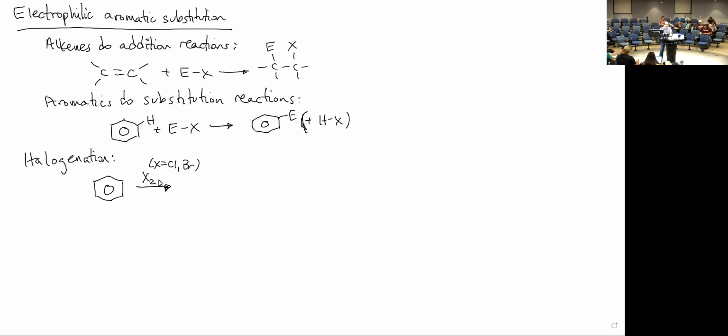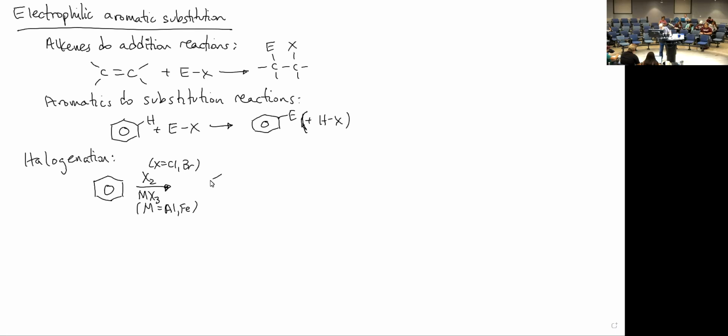And you also need a catalyst. Unlike with addition reactions to alkenes, you need a catalyst. And that catalyst is going to be of the type MX3. And the M, the metal in this case, has to be either aluminum or iron 3. So you essentially have 4 choices: either Cl2 and AlCl3, Cl2 and FeCl3, or you can use Br2 and AlBr3, or Br2 and FeBr3. Those are your 4 possibilities, since the halogen may be either chlorine or bromine, and the metal can be either aluminum or iron 3, the ferrate ion.